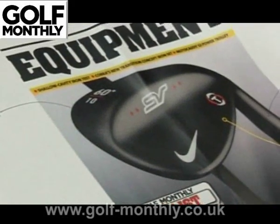You'll see on the screen here and on the page in front of me, Nike's new black satin SV Tour wedge. This club is going in the September issue of the magazine. It's just come back from the photographers, but we need to go and have a close look at it before taking it out to test. Let's go down to the gear vault.